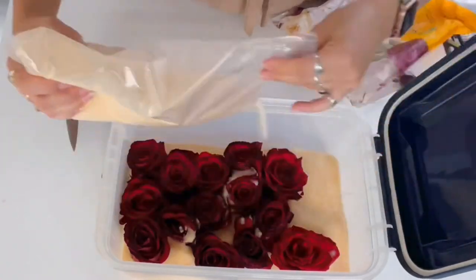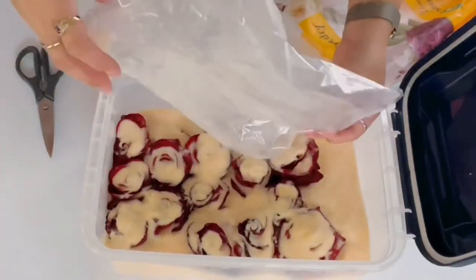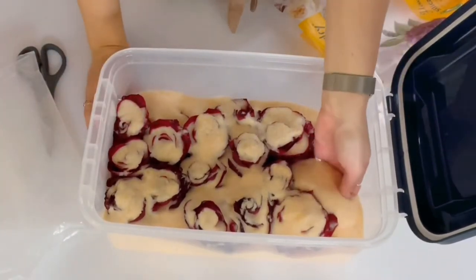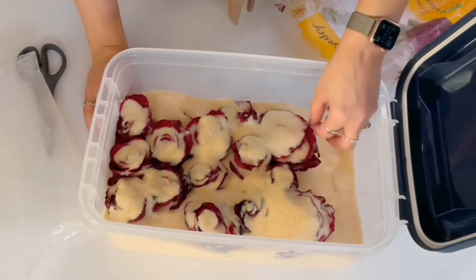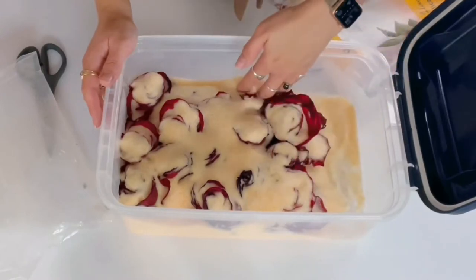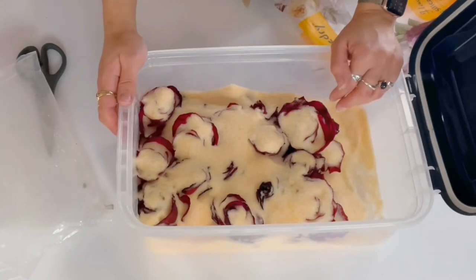I'm going to speed this up because I poured really slowly, but basically get the gel in and around all the petals and carefully fill up the flowers as best you can to get them covered. Apparently I need more silica gel and I don't have it, so I'm just going to improvise and scoop it up over the flowers. I know this is really shoddy work but I didn't realize I was going to run out. It's not perfect but it's the best I can do right now — maybe it'll work. Fingers crossed.